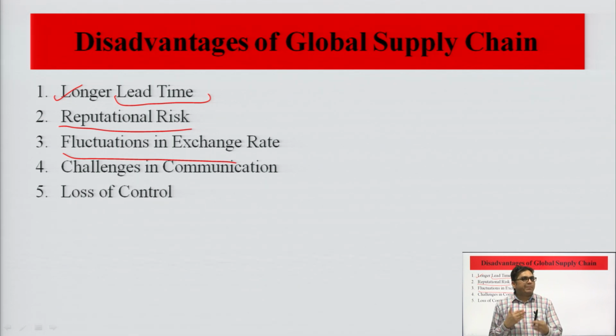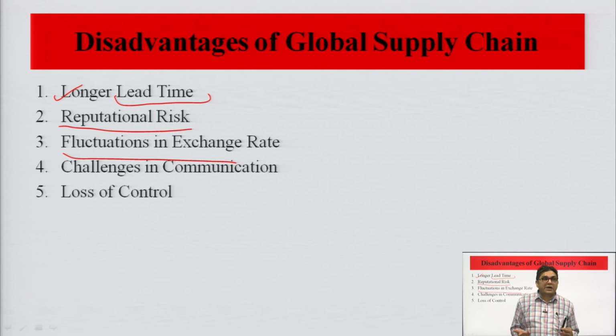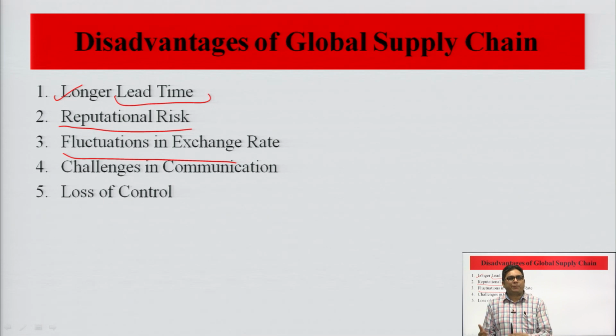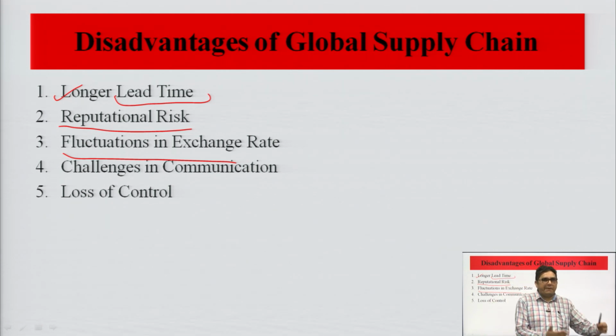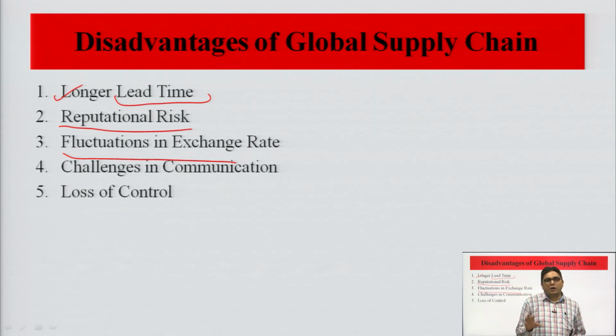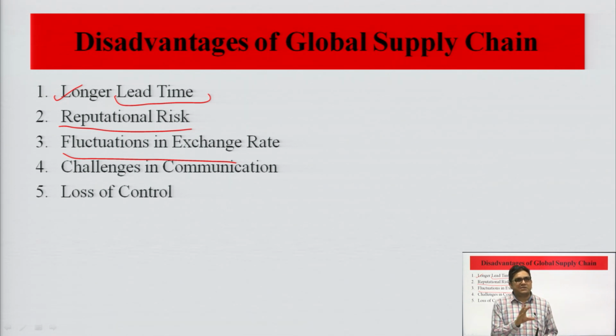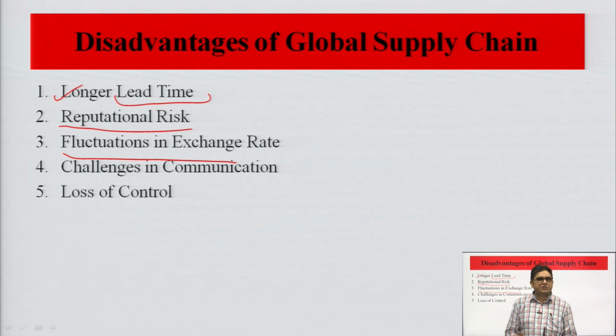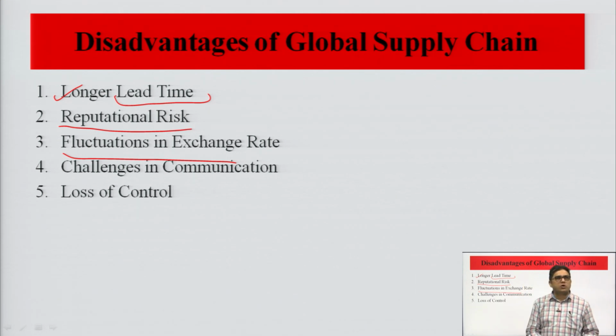So, if it gets appreciated, it is difficult for the importer, because they will have to pay more money. In case it gets depreciated, it is going to be more beneficial for the importer, because they are going to get a larger payment. So, in the global supply chain, we will be dealing with multiple currencies, and each currency has its own exchange rate. There is a possibility of fluctuation or changes in rate that might become a cause of loss.